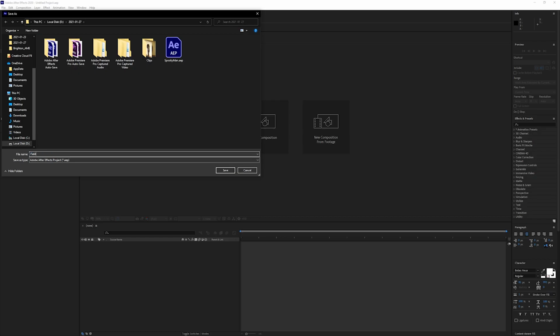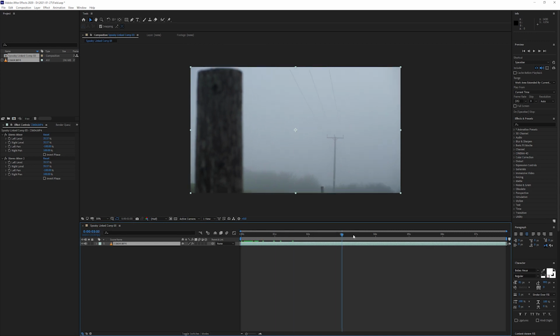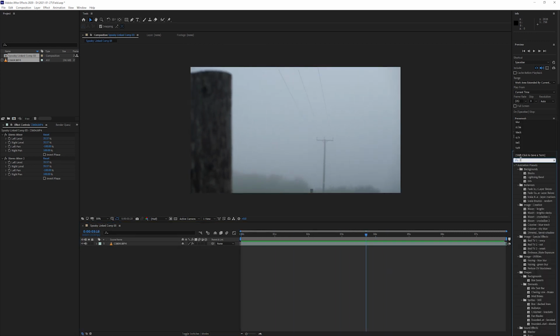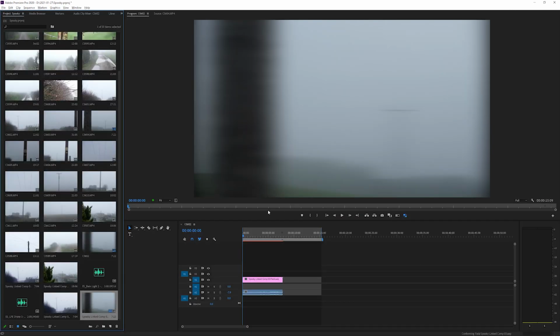So now After Effects will open up and ask you to save the project. Name it something sensible and save it. Now it will load up the clip you've exported for you to mess with. As I'm just showing this to you, I'll quickly add a blur effect to the footage and crank it up and hit save. Jumping back to Premiere, you'll see the footage is loaded up with those After Effects changes.